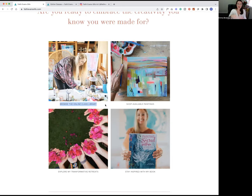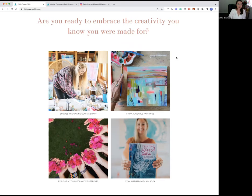Maybe having a little bit more clear space, so it's not like the photos and the text are really jammed up quite close together. But the photos are gorgeous, really sets the scene. I love all that. Love this message, as I mentioned. Then we get to the section here.